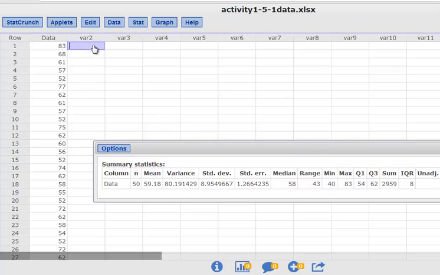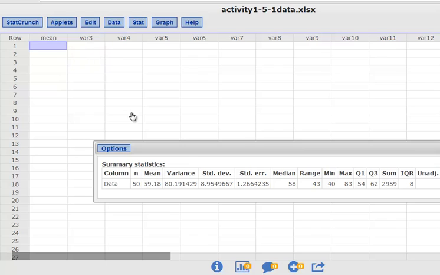So now we need a column called mean. From the calculation we know mean is 59.18, so 59.18. And we need the standard deviation.